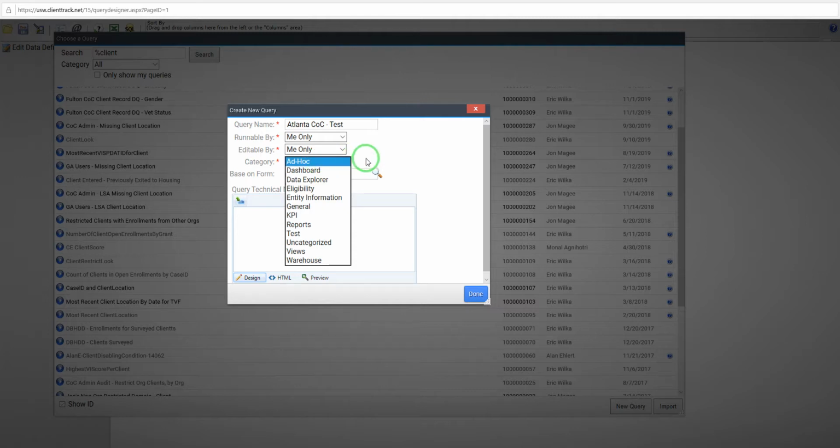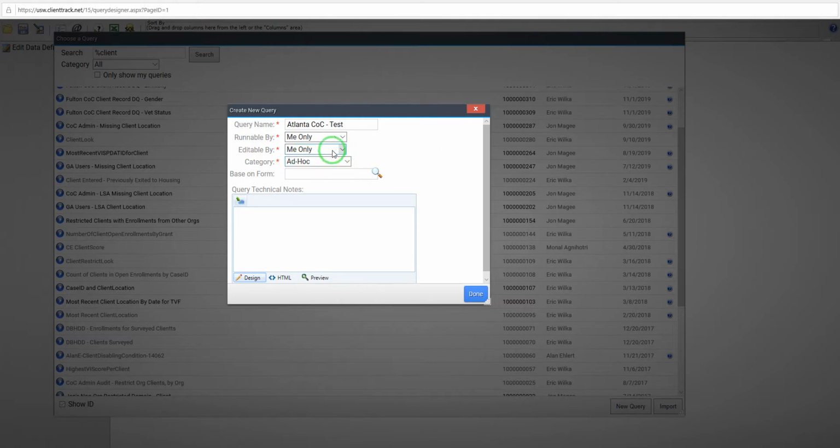When you're ready for us to go in and check your query to see if it's ready to go into production, and again we're just going to be checking to see if it's filtering by your CoC's data, what we'd want you to do is put that under test, and then go ahead and submit a ticket on it. That's going to let us know we need to go look at it, and we'll easily be able to find it just by going to the test category.